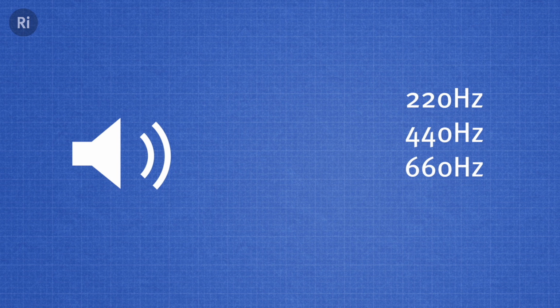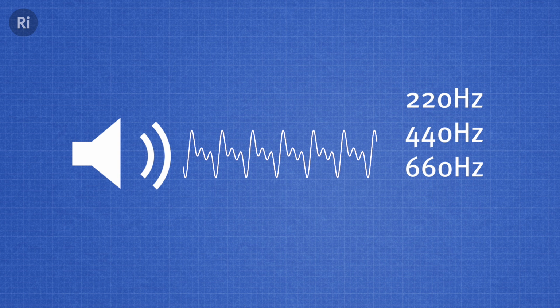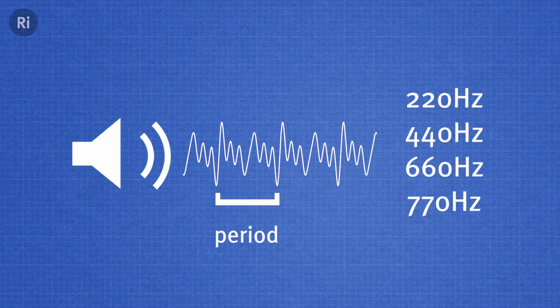But something really weird happens if you add yet a higher frequency of 770 Hertz. Adding this results in us perceiving a pitch that is lower than any of those waves. It's 110 Hertz that we are perceiving as a new pitch. So this isn't a case of our brains playing tricks with us. By adding a frequency of 770 Hertz, we have changed the waveform, and the pitch of that waveform corresponds to that of 110 Hertz.